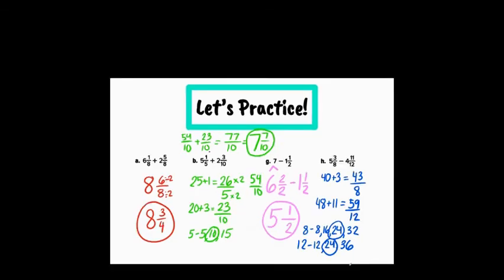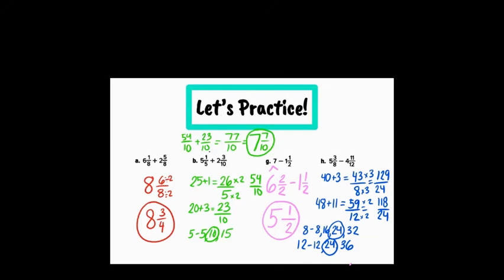Now we need to convert our fractions so that they have the same denominators. So we'll do the first one first. So to get from 8 to 24, we multiplied by 3. Whatever you do to the bottom number, you have to do to the top number. 43 times 3 equals 129. Let's convert the other fraction. So to get from 12 to 24, you multiplied times 2. Whatever you do to the bottom number, you have to do to the top number. 59 times 2 equals 118.